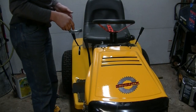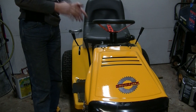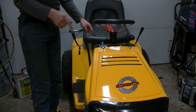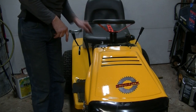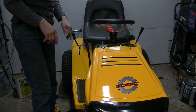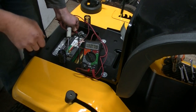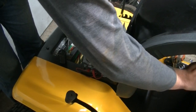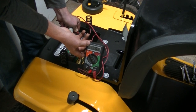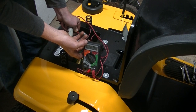Now we're getting into moment-of-truth territory before I finish stitching everything up — zip-tying wires and closing off the access panel. In order for this to be successful, it needs to not crank with the switch off, crank with the switch on, start and run with the switch on, and shut off with the switch off. Switch on — all right, that's a win. The other thing I want to do is verify that the charging system is working, so I've got a multimeter on it and we just want to make sure there's a voltage increase after I start the engine.